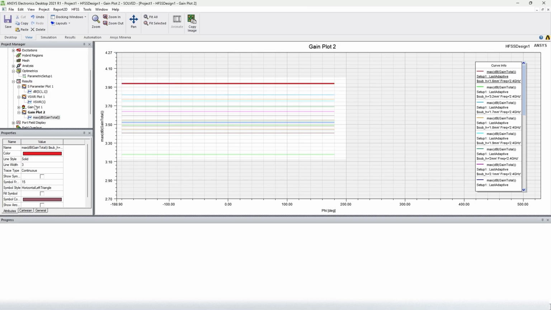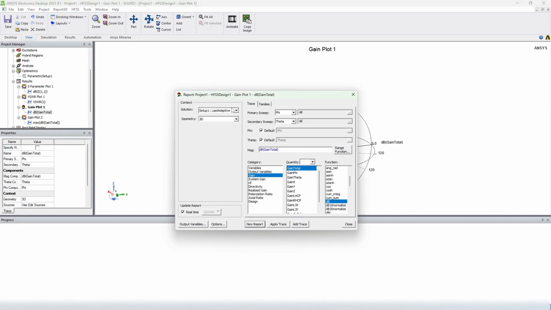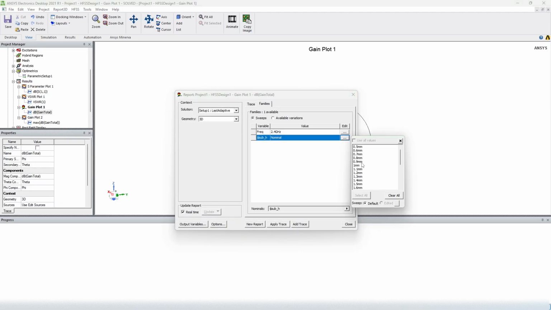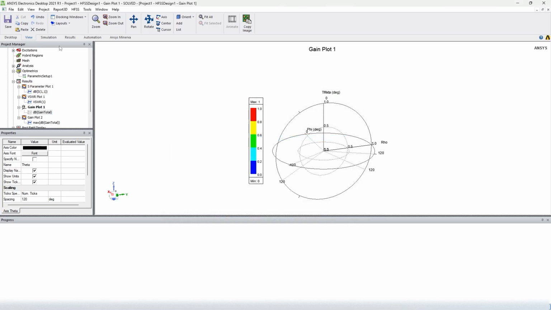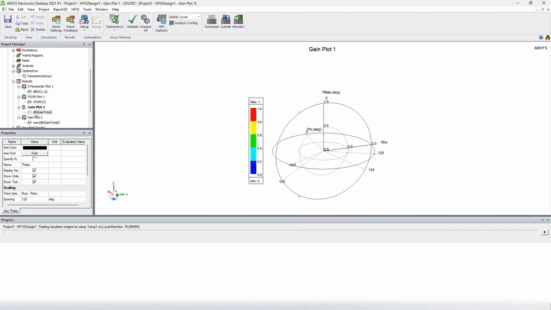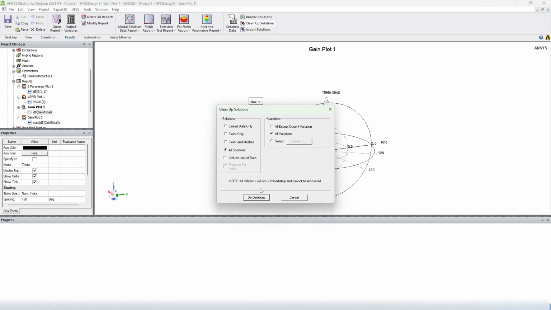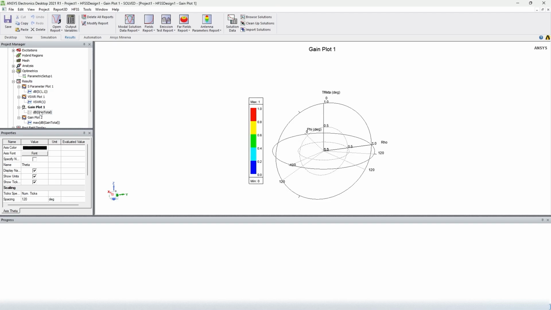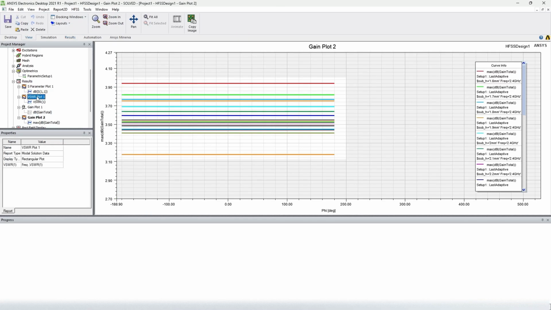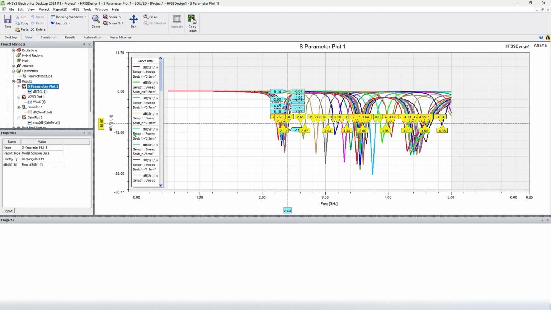So then based on these results, what's giving you the highest value, you get to then come to modify report and then choose what you want to choose. Like if you choose one, you'll have to update, you'll have to analyze, and you'll have to go through that procedure again, and eventually you would come up with the gain plot. Now sometimes what will happen is it wouldn't show, so you'd have to come here, clean up solutions, and do the deletions, but do that only after you've selected the best case. In this case, this was just a single variable parametric sweep. I think that's basically going to be the title of this video.